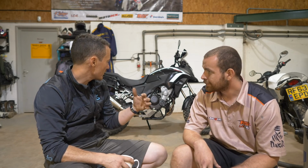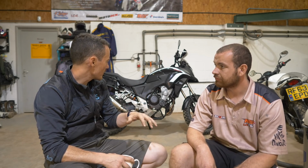So the engine guard comes in like 3 pieces, doesn't it? Yeah, so because of the nature of the CB, we've had to do a tubular design, but we've used our own stainless guards underneath, so you still get full protection. Unfortunately, the header pipes come out a bit too far to create a full wraparound enduro one. So what we've done is a lightweight tubular design, a guard on the front and a guard on the side, and it really keeps you protected.